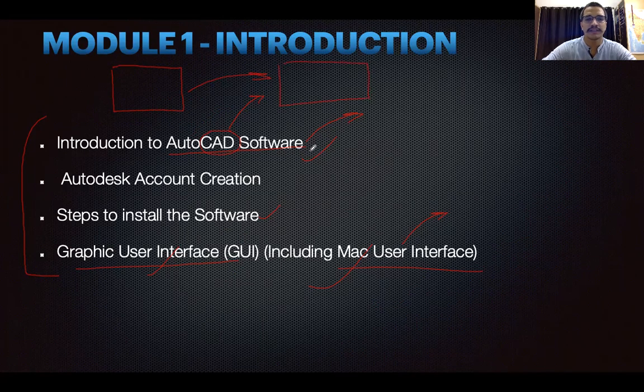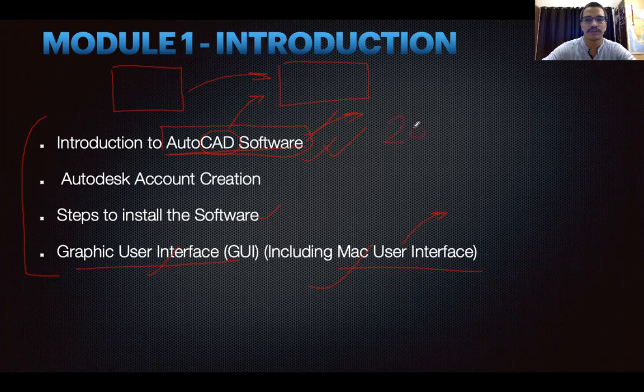Autodesk is the company which has developed the AutoCAD software, and till date it is the most relevant software which industry, either small scale, medium scale or large scale, is using for their drawings, for their manufacturing process in mechanical, and for drafting purposes in civil and electrical engineering for circuit designing.